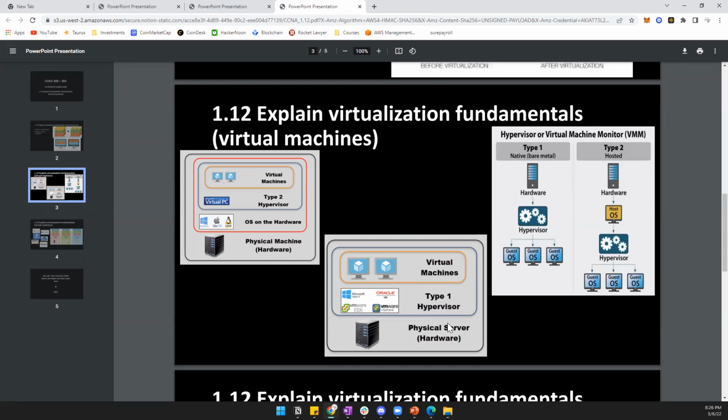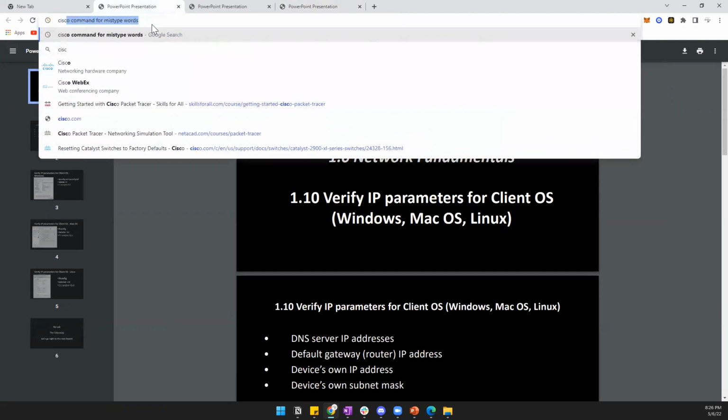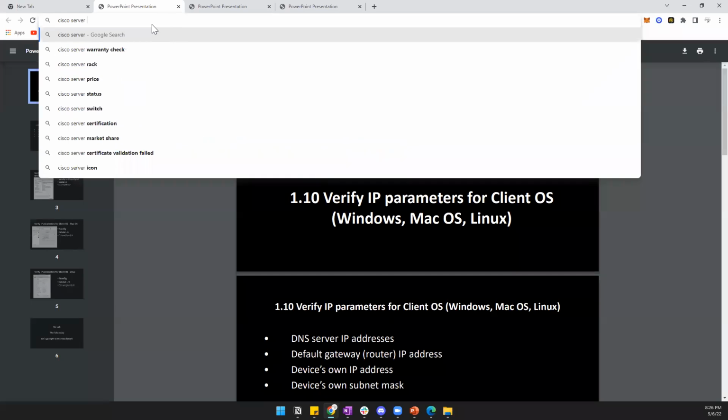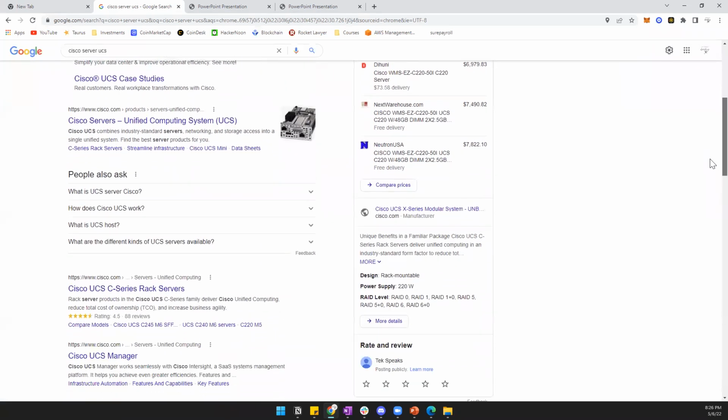And that's usually, I think it's a Cisco UCS. Let's Google that. Let me see. Let's search Cisco server. Oh, okay.